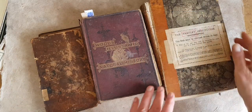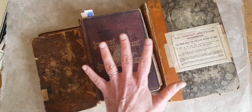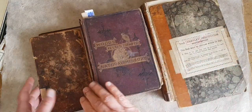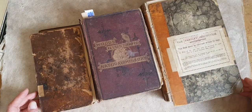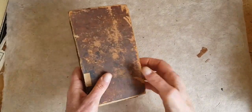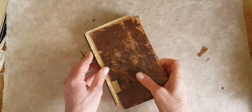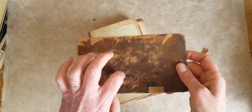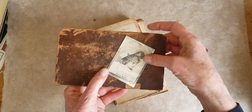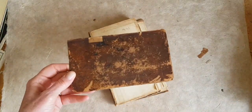I got these just a few days ago at my local secondhand bookstore here in Swansea. I think I am going to ask the manager of the shop if I can do a video walkthrough of the bookstore, and then I can introduce you to the battered but beautiful section, which is where I get some of my favorite stuff. He might say no, but I can ask. Here is a book that is indeed battered and beautiful. The covers are gone, but that's okay because I can now use these distressed leather cover boards and turn them into a collage — maybe a wall hanging or something that can be framed. They will not go to waste.